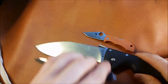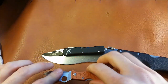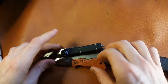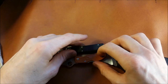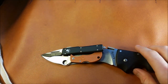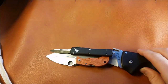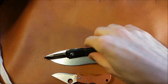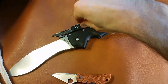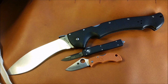The Raja. Check this out. You can fit both of these knives on the Raja, just on the blade. Just completely eclipses these knives. That's pretty fun. It doesn't fit in frame. There we go, guys. That's pretty much it.